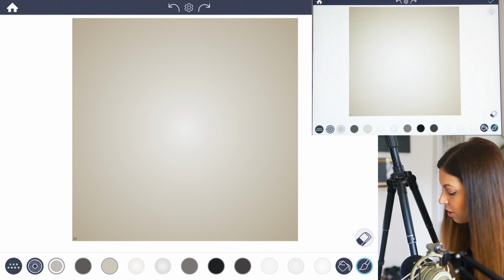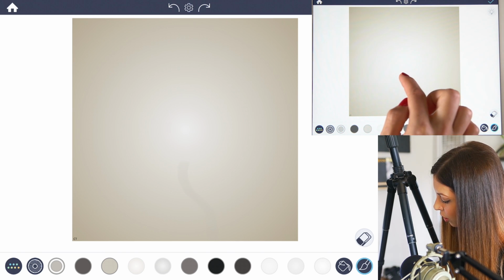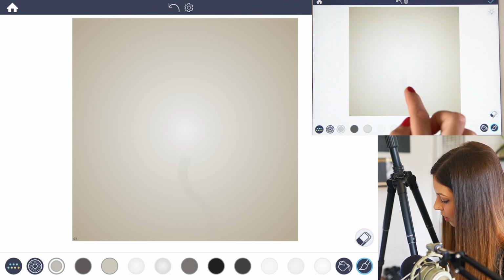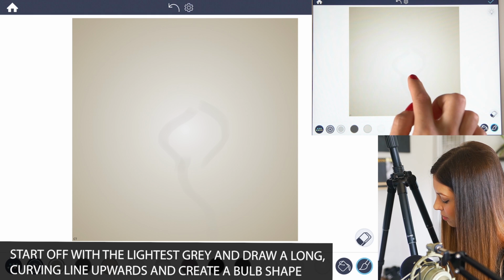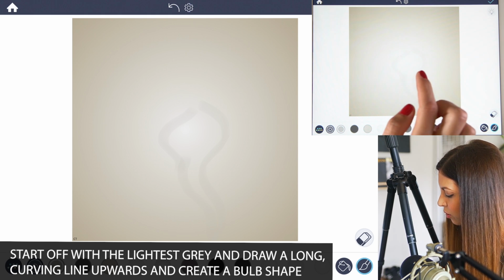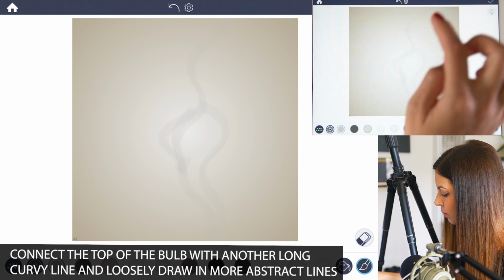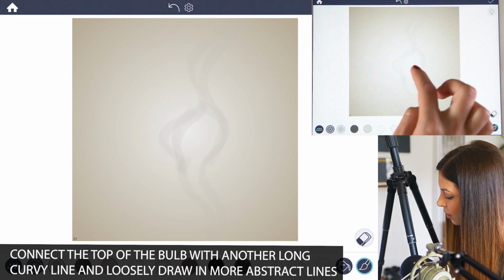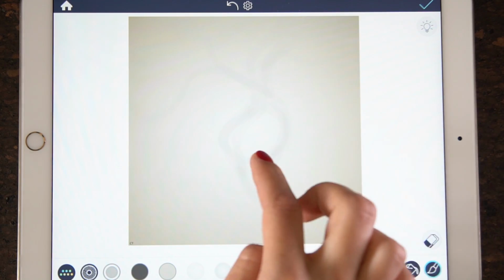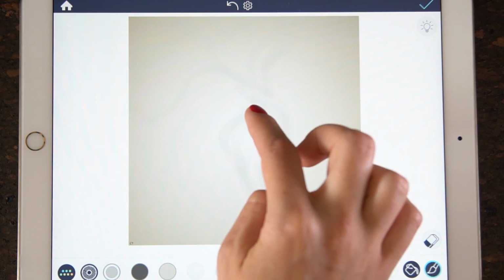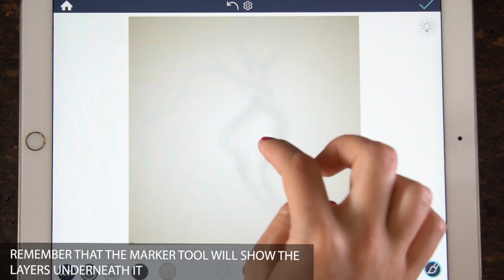You want to work from light to dark, and just start at the bottom of the page and then sort of do a curving shape upwards, and then just draw a rounded bulb shape and then bring it down into sort of a tornado shape. Then you can outline that again and then just bring a curve up there above that and be kind of loose with it. I mean, the smoke is going to be twisting and curving and moving in its own direction. So you can just draw a few little lines here and there in the background.